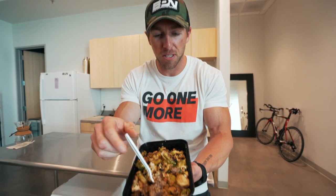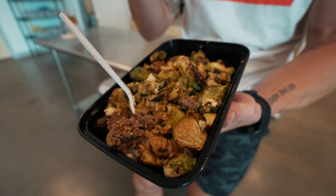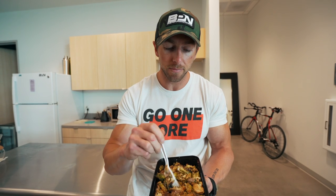This is lunch — meal number two. Here's one of my favorite tips for lunches. I have these go-to foundational meals: rice and beef, chicken and rice, chicken and potatoes, beef and potatoes. Those are foundational meals you can just prep. And then I turn it into what I call a flex bowl — you add little pieces to it. So now we have hummus, tabboli, Cholula hot sauce, and Brussels sprouts. You get a whole lot of flavor. If you build meals out where it's your foundational carbs and protein, you can add a bunch of stuff that packs a lot of flavor. This combination right here is absolute fire — give it a try.